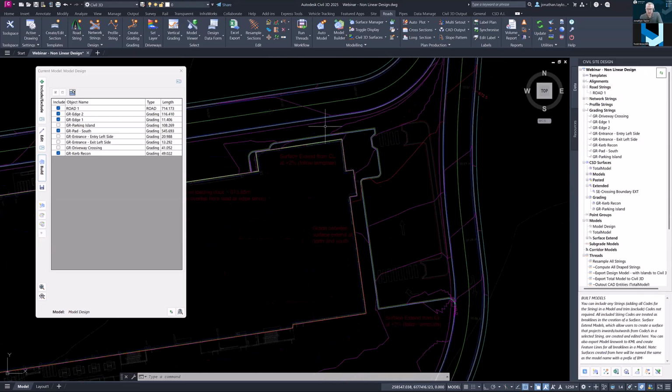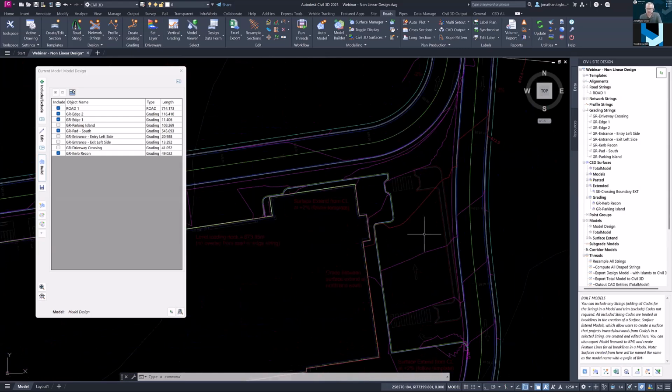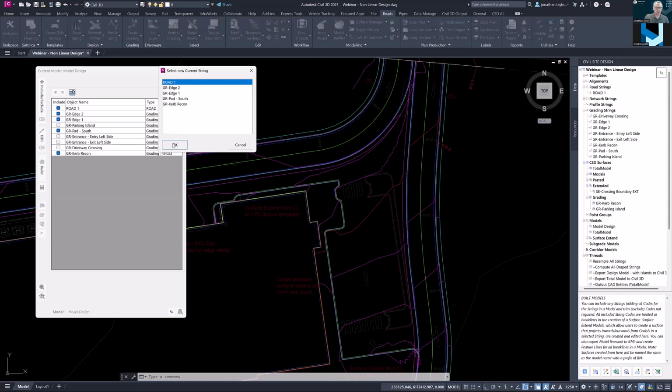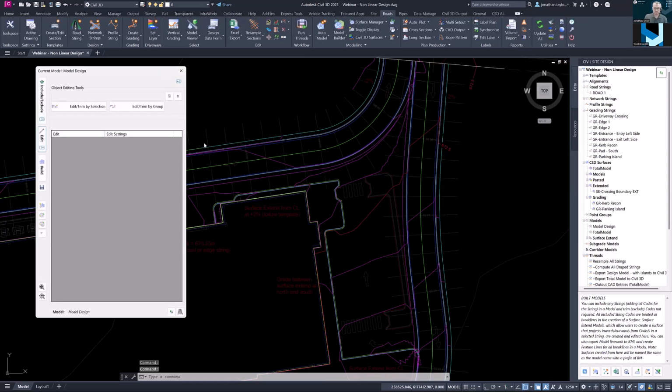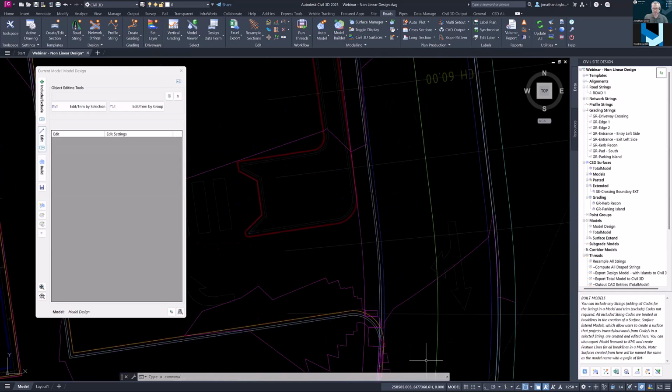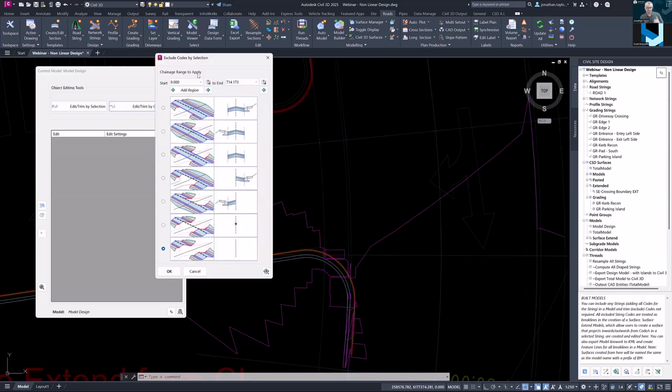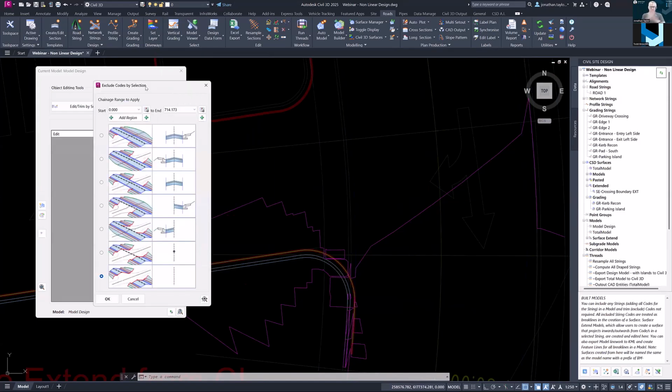It's already beginning to look okay, but obviously we've got some issues here. So we're going to get rid of the right side of road 1, and the way we're going to do this is to go to Edit, Road 1, click OK. Then all I'm looking to do is to trim out road 1, the entire right side, from chain 0 down to roughly where these two strings overlap. So I'm going to go Edit Trim by Group. It's a holistic way of getting rid of whole big groups of code. So this is the one I'm after. Keeps the center line, but gets rid of the right side.